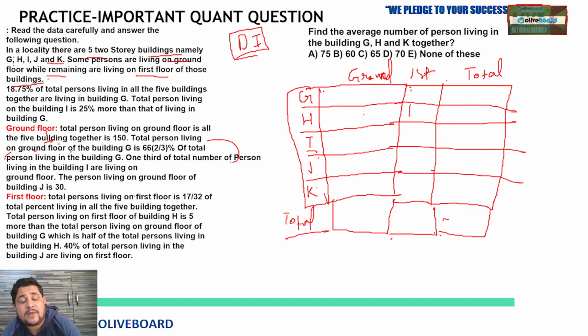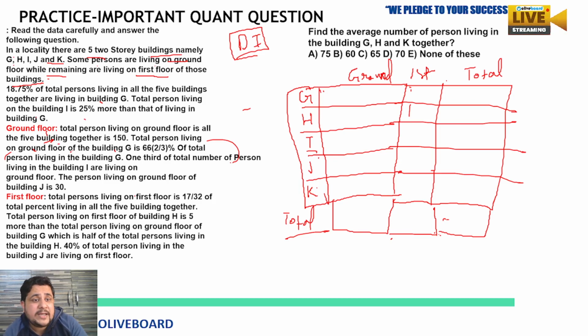Now why have I mentioned this? Because now we will start reading the data which is given to us, so we can capture this data in this short form. Whenever you are solving calculate DI, just remember you have to capture each and every detail in a short way, so that it will be easy for you to solve. You should not go again and again to the same statement to check what is given. Just capture each and every detail, no need to go once again to the question, you can just solve it from the captured data.